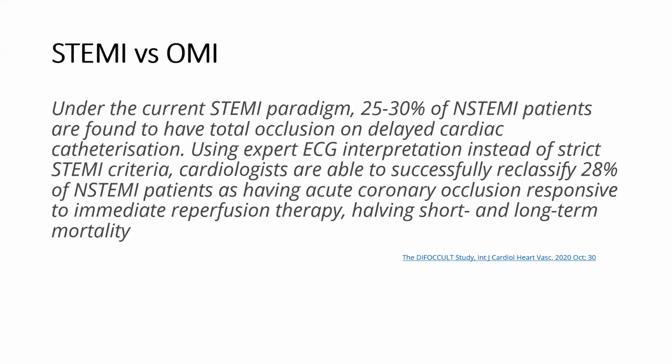We talk about STEMIs and OMIs. As I mentioned, about 20 to 30% of NSTEMIs are found to have total occlusion. Because of this, they often get a delayed cardiac catheterization, because we don't transmit those ECGs, they don't get their blood tests early, and they don't get seen by a cardiologist early either. And so these things do get missed.